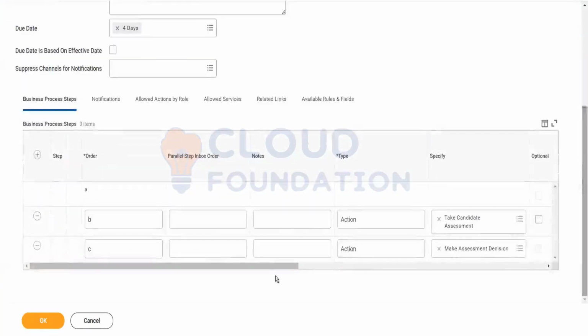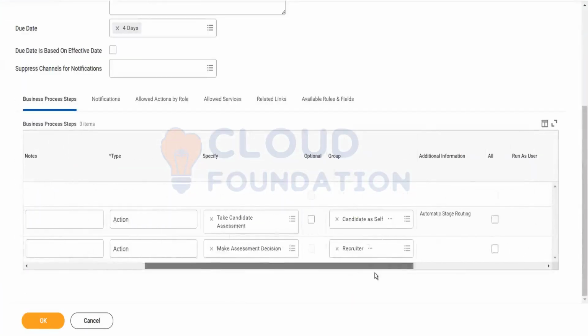In the assess candidate, this stage will lead to triggering of some assessment-related steps. Here the integration could also come into the picture.